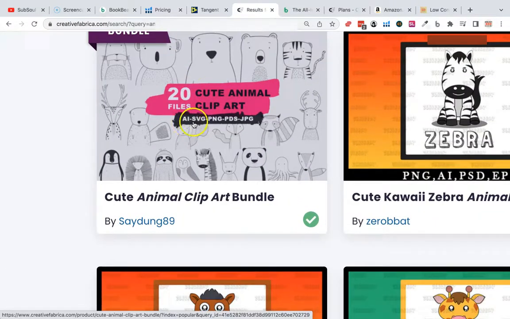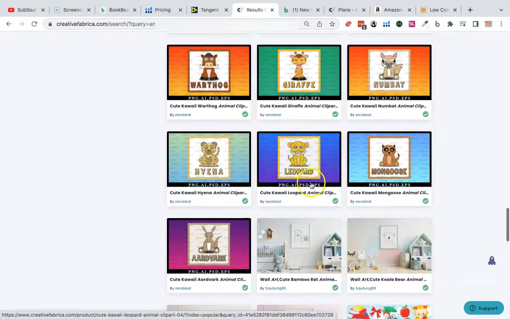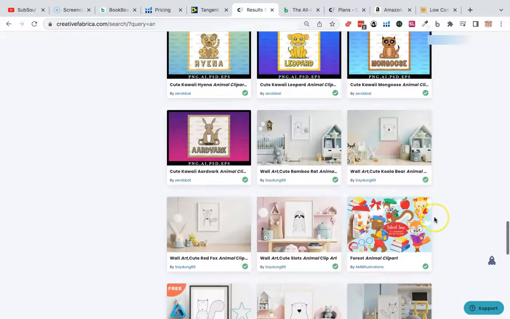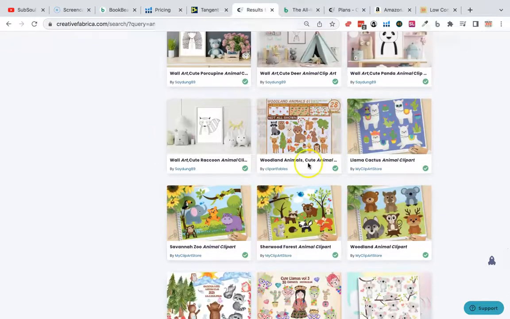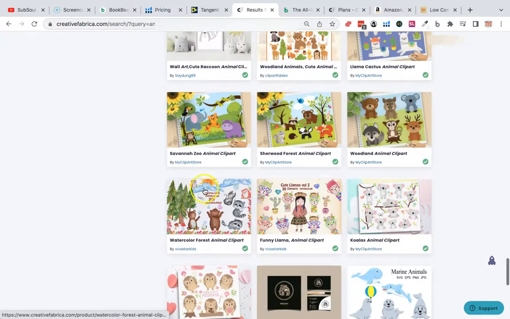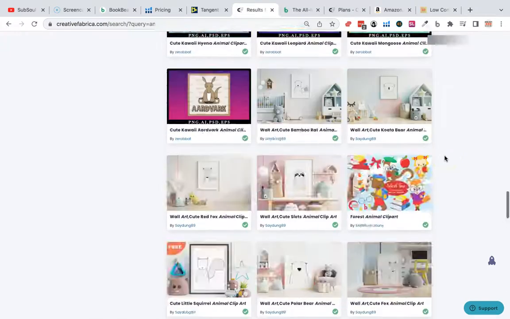So look at that. You've got AI, I believe that's Photoshop, SVG, PNG. You're really testing me here. What's that? Is that Illustrator or something? It could be Illustrator or Photoshop again. And obviously the JPG as well. Obviously, if you take the AI, that's going to be an editable file. And we'll just keep scrolling through, see if we can find something else. So you can see we've got woodland animals, more forest animals. And yeah, you've got endless graphics to use.